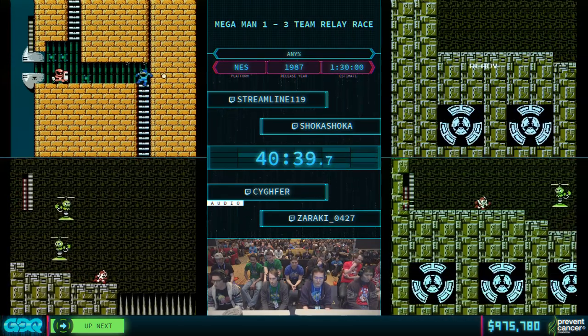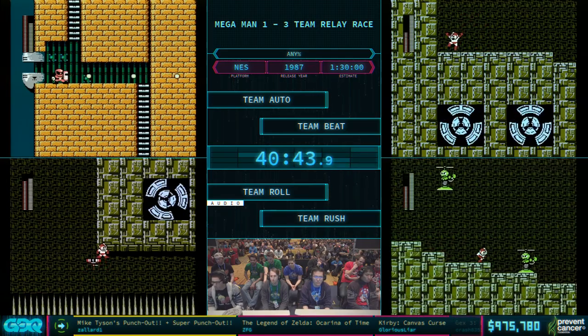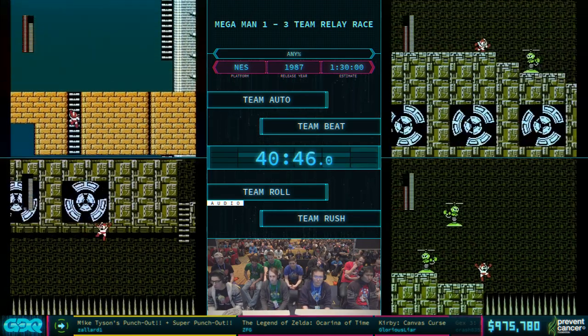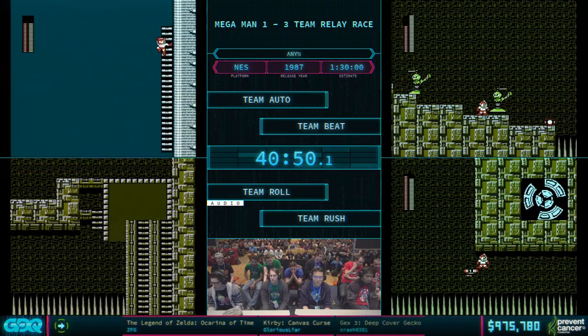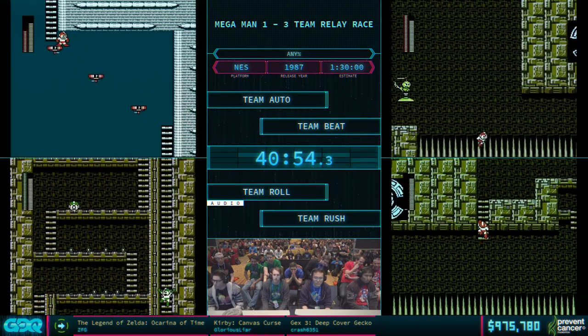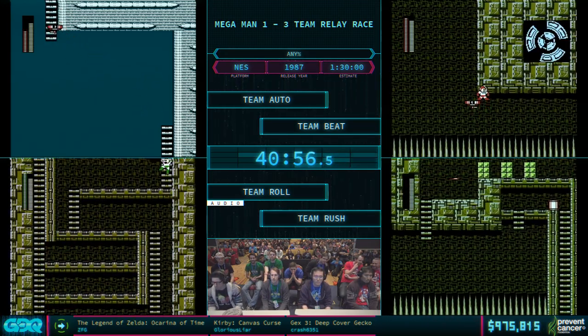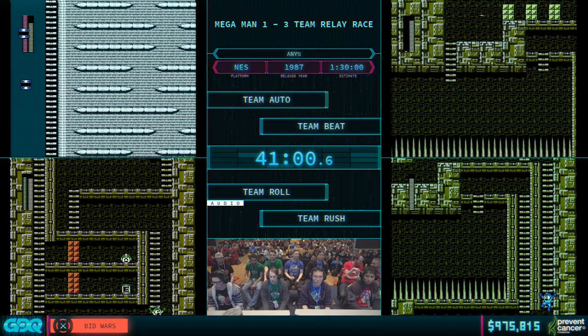So the difference between A-triggering and B-triggering these zips, if you A-trigger it, you have a 4-frame window, which is fairly generous, but the B-trigger is like a 15-frame window. So you'll never see anybody miss that. And our race just got a lot closer. A Team Roll and Team Rush successfully executing the vertical zip. Team Beat in good position. Makes it as well.